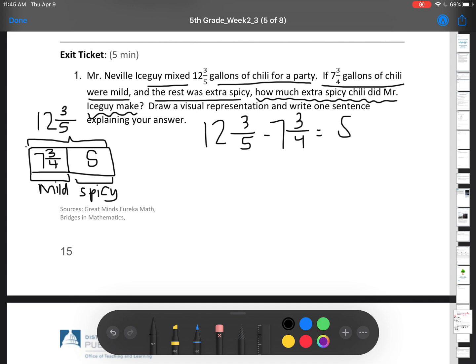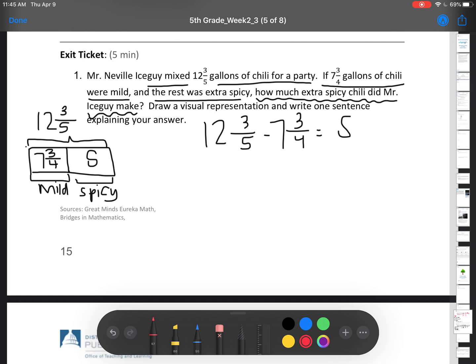Okay. So now I'm going to solve this. You can solve this in whichever way makes sense for you. If you want to draw a visual representation, if you want to draw a number line, something like that, you totally can. If you want to use those tape diagrams, kind of like we did in our Fluency, you can. And if you want to solve using an equation or expression, you can, as long as you're showing your work and I can see what you're doing. So I'm going to solve using the equation.